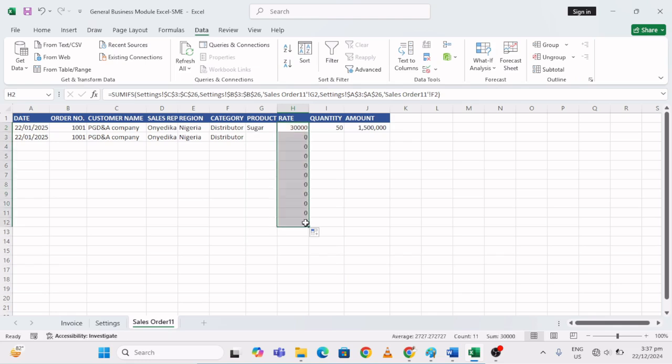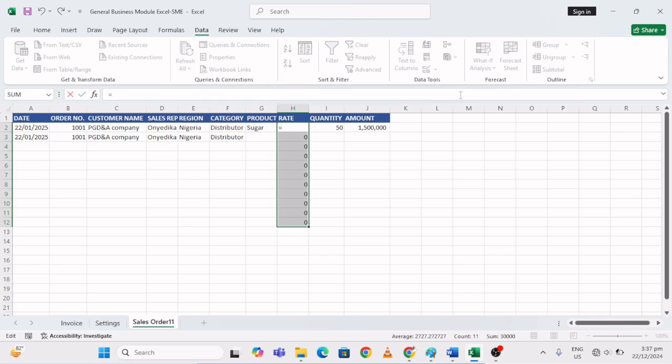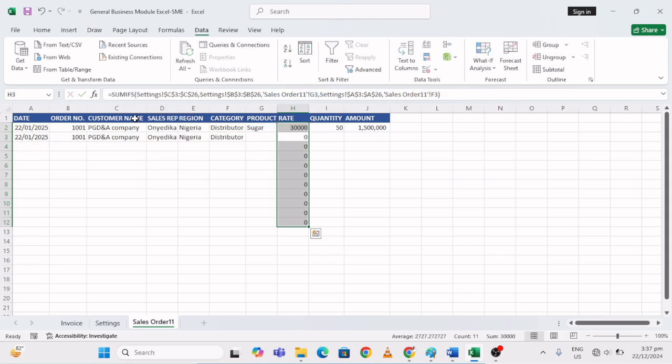But if you add IFERROR here, it will not make any difference. So let me still show you. IFERROR will not remove it. Leave empty. Yes, so I know it will not leave it empty.